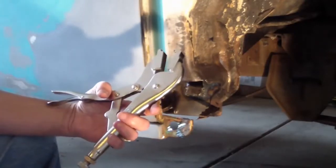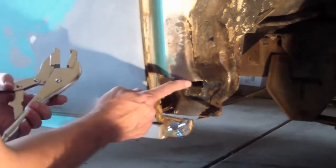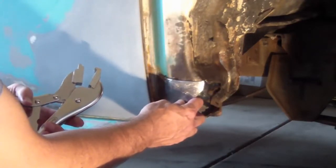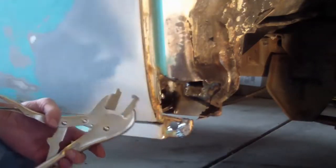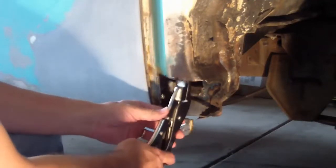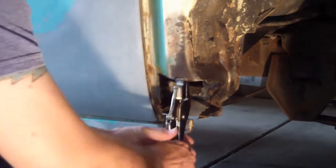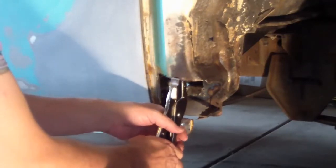Now here also I'm going to use my new Eastwood Perfect Panel Prep tool. It's supposed to put a nice little 45-degree bevel edge along this edge and this edge, allowing a deeper weld and a better penetration, and it's supposed to minimize warpage. So I'm giving it a try. Now this isn't an outside panel, so it's a good time to kind of test it and see how this little bevel that it puts on the edge works for welding.